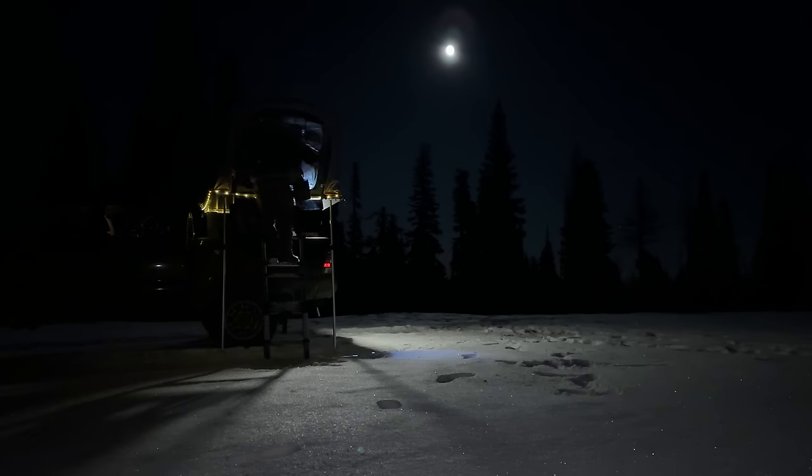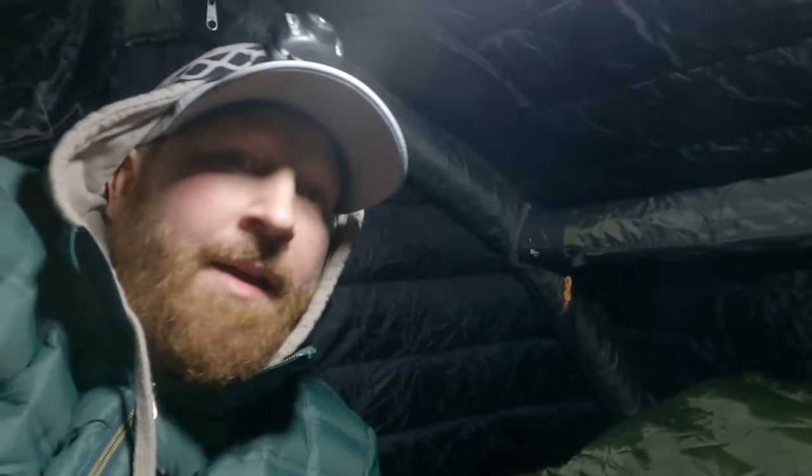All right, let's climb on in here. Looks like a nice cozy bed. I gotta get up in here and get my shoes off. Oh man. It is cold, you guys. Let's see what the temperature is in here first.